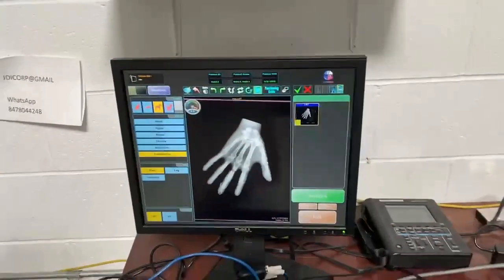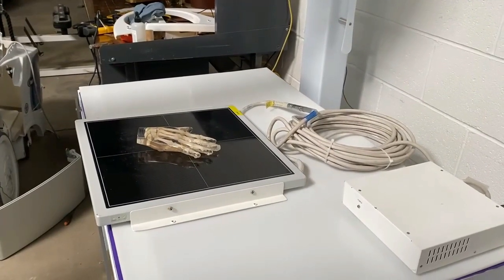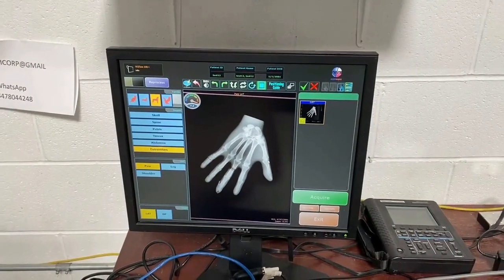So that is the iRay 1717 DR panel that has veterinary software with it. You can leave that mounted in your table full time and get some nice pictures. We can also talk about packs. We can get you free packs you can attach to it too.